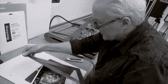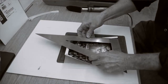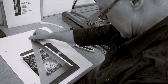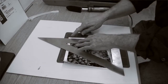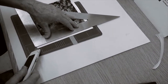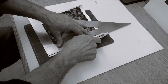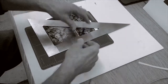Get rid of that. Now at this point, I am going to use the functionality of the right angle. So I'm going to line this up with the bottom. That looks good. And I can already see that my borders aren't exactly square, but this will make it square because I got a little more of the image here, a little less here. So I'll be trimming this just like that. So here we go. Scoring it once, scoring it twice, and a third time. Oh, third time is the charm. Is it? It is. So now we got that.